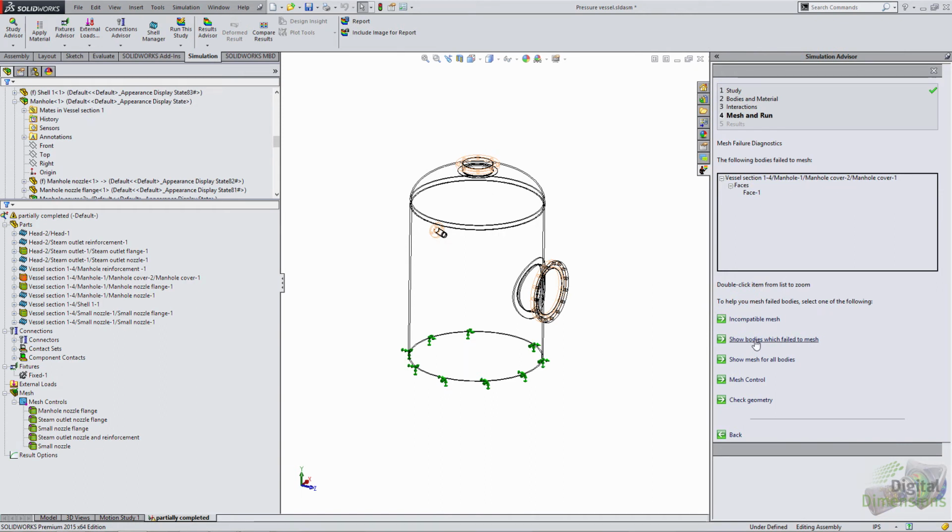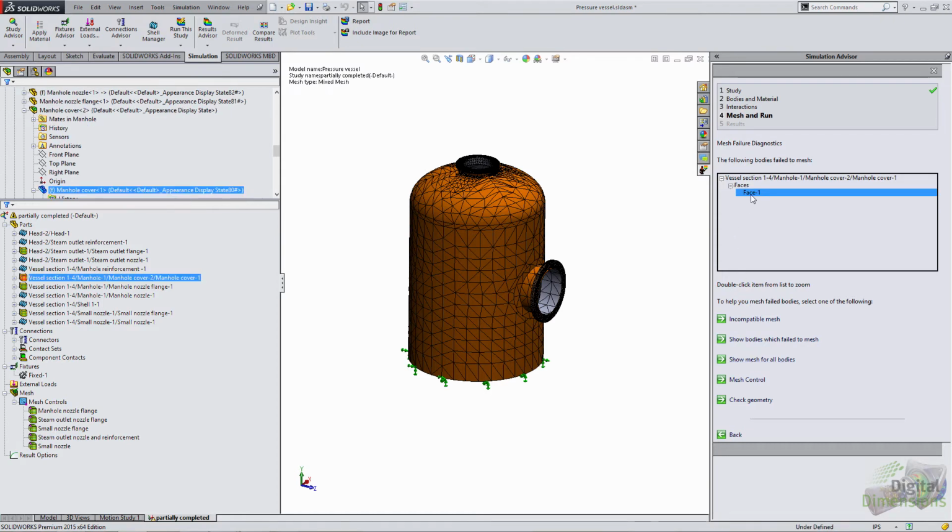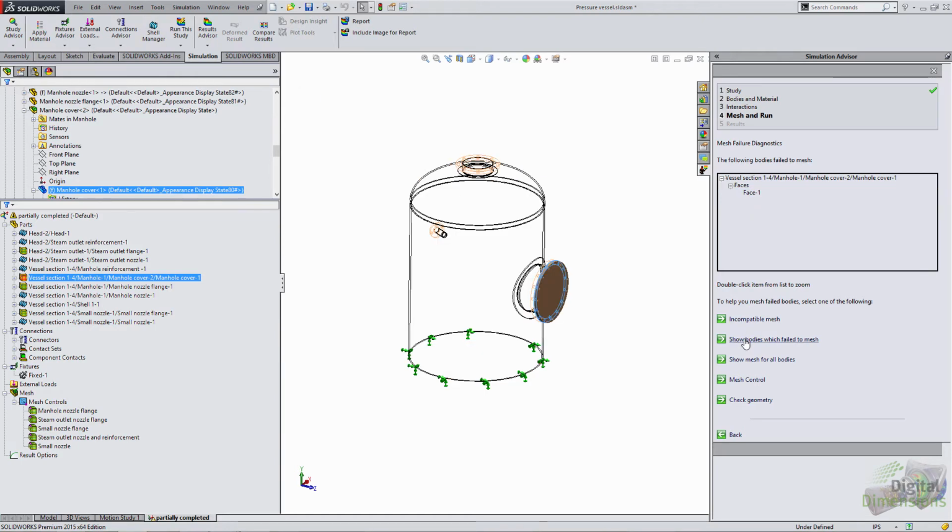We have show bodies which fail to mesh, and a specific show mesh for all bodies, which is similar to what you are used to seeing in 2014 and previous. So not only do you have the name of the part, the surface or the geometry that was related to the mesh failure, but now you can go in and isolate the components in your graphics area.